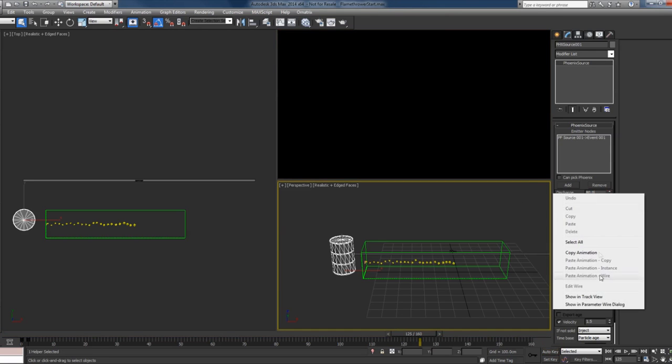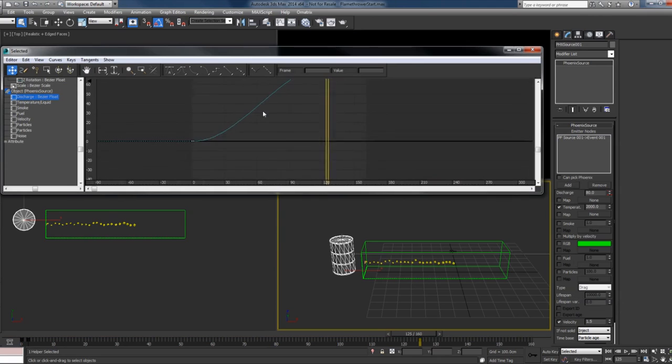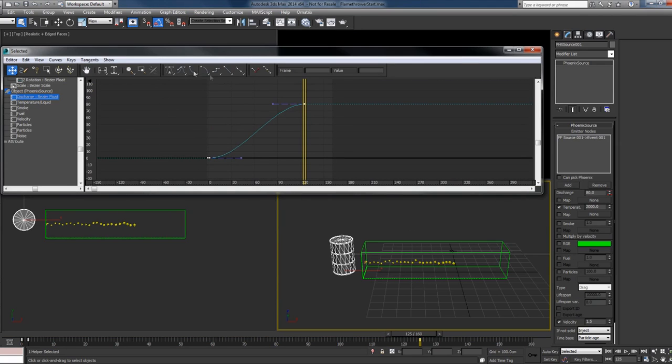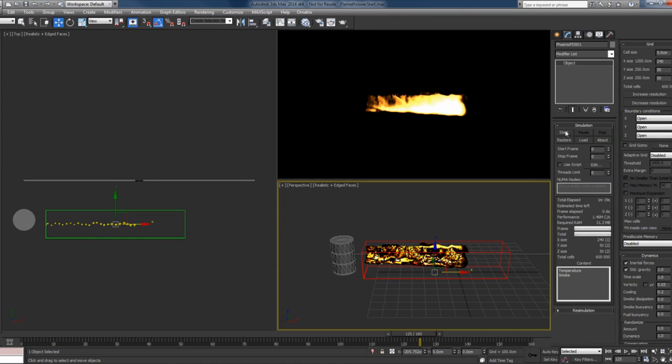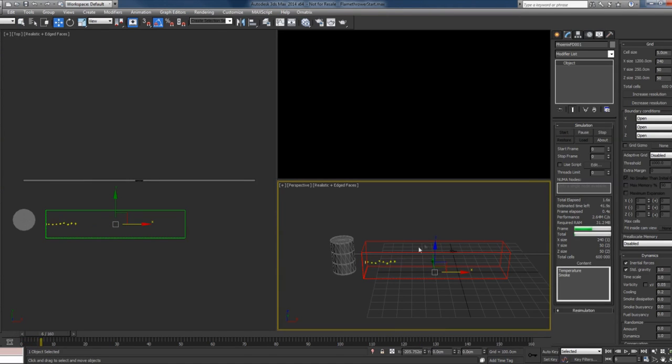Okay, and I'll make the keys linear and press the start button again. So you can see at the beginning no burning, and later on it starts burning.